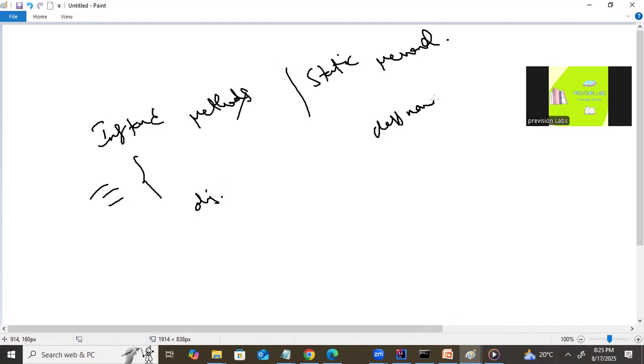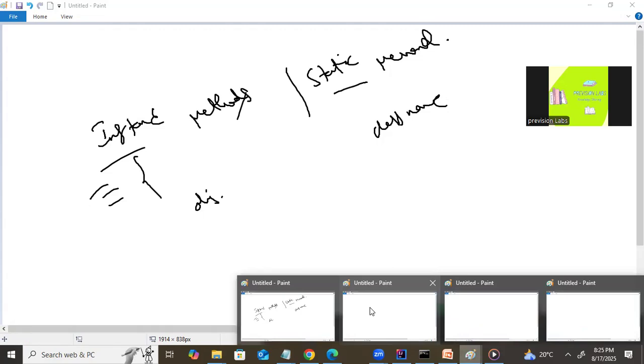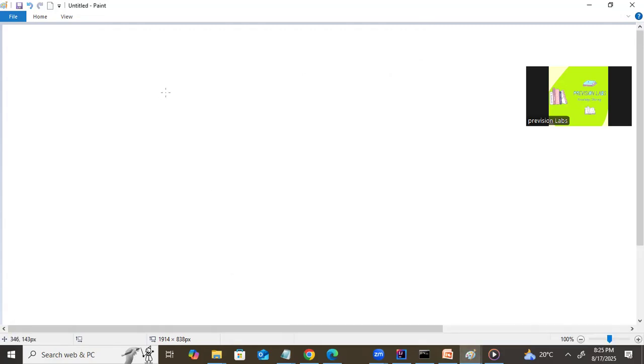The main difference between an instance method and a static method is that if you create an instance method, memory is allocated whenever you create an object, so that many times memory will be created. If you create a static method, memory is allocated only one time, when the class loads. This we have already discussed. In this session, we will see the different types of methods we can create in our Java program.